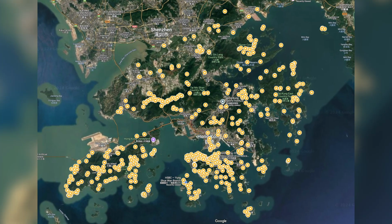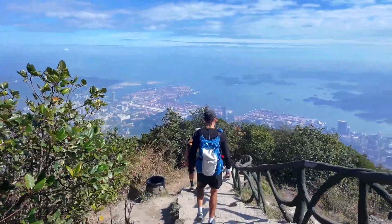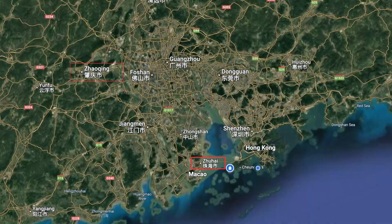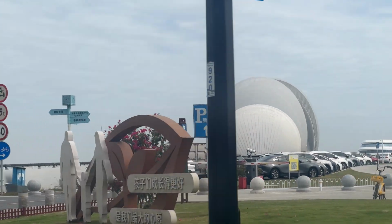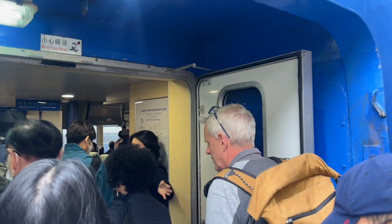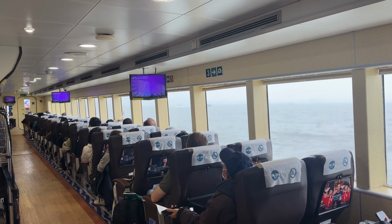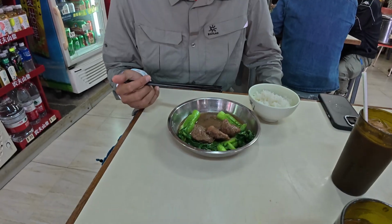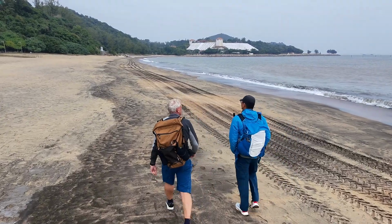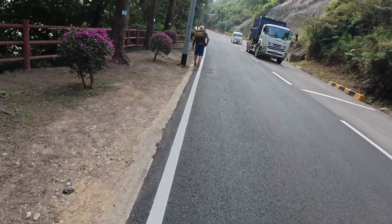We have covered many amazing hikes in Hong Kong over the years, but the choice of one-day adventures goes beyond the borders. In this series, we take on 5 hikes outside Hong Kong that are easy to reach and offer something different. In this first episode, we take the 1-hour ferry to Tai Po ferry terminal in Macau, followed by a short taxi ride to Hac Sa village, where we grab some lunch, then take a stroll along the beach before heading up to the entrance of the Hac Sa Reservoir Natural Park.